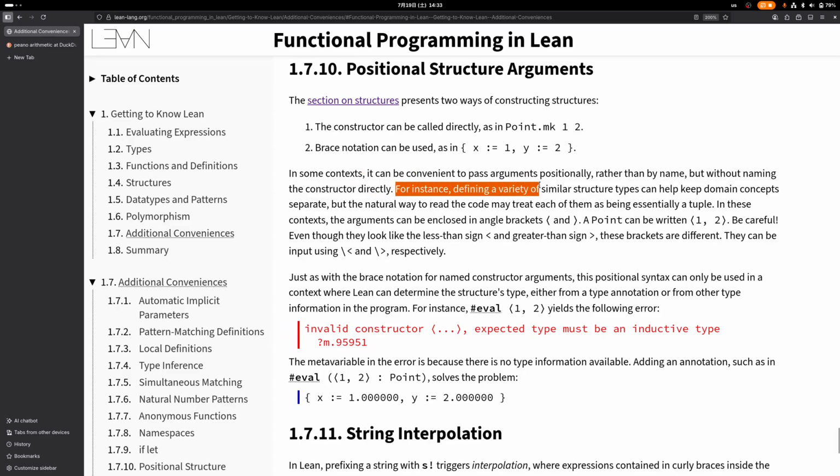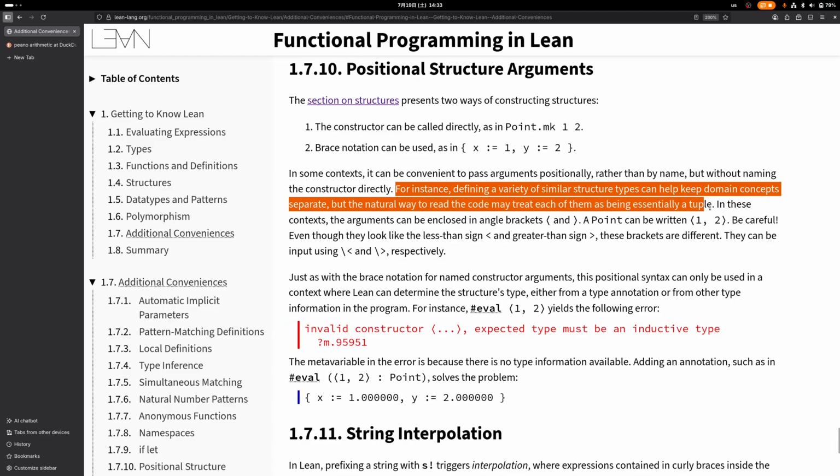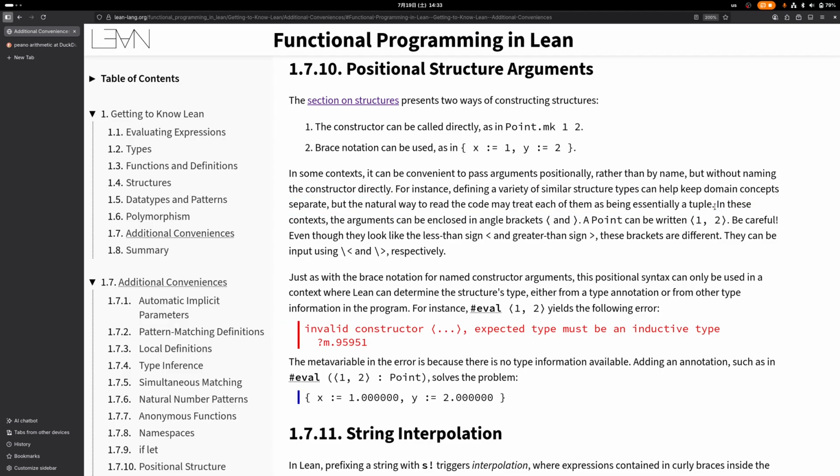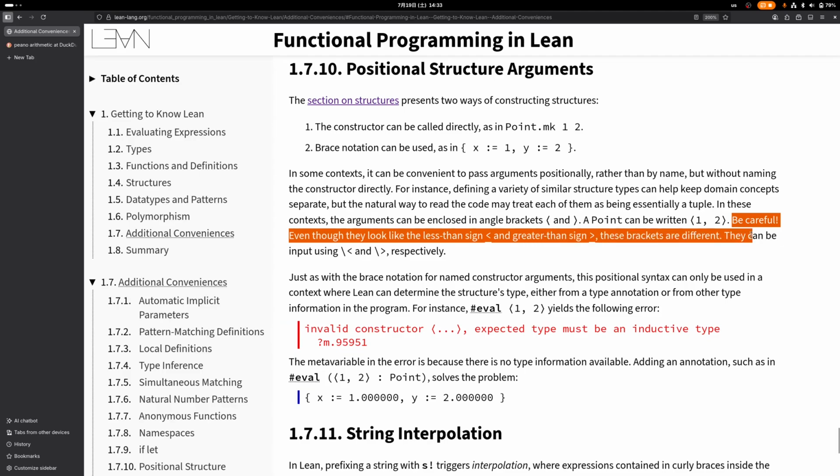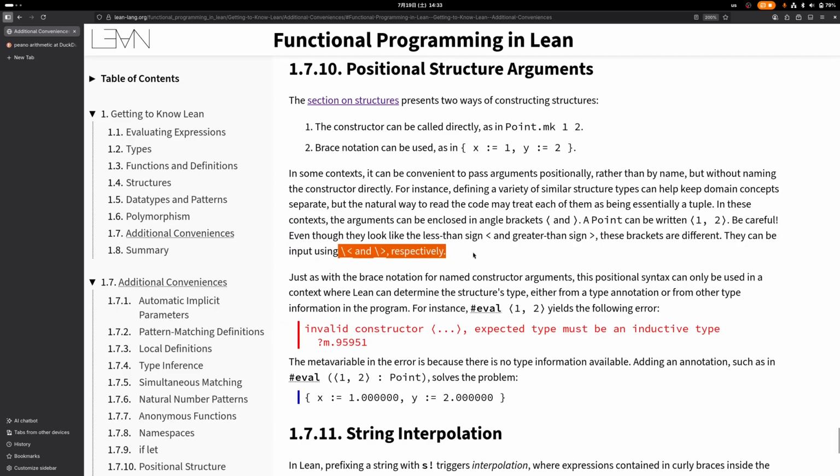For instance, defining a variety of similar structure types can help keep domain concepts separate, but the natural way to read the code may treat each of them as being essentially a tuple. In these contexts, the arguments can be enclosed in angle brackets. A point can be written as, yeah, so be careful, even though they look like a less than sign, greater than sign, these are angle brackets. Yeah, we have to type them with this syntax.